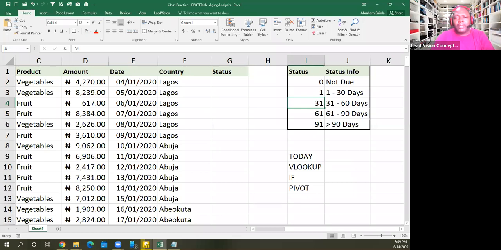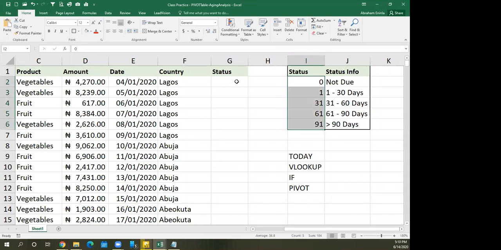So that's why it is important that we use up to 90 and above 90, so that we'll be able to look at it from various angles. So I've typed 0 to indicate not due, 1 to indicate from 1 to 30.